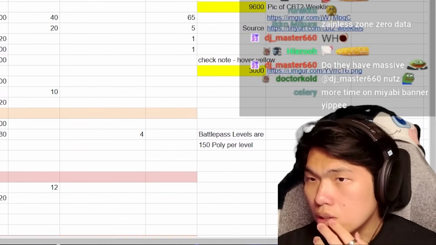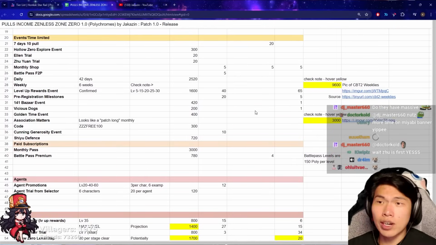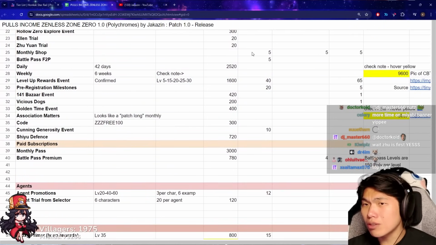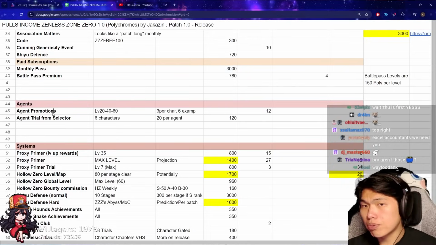Okay, I feel like this data needs to be cleaned up a little bit more, because he should make a combined total somewhere. You know what? If it doesn't make it, I'm not going to say it, right? So yeah, from the events and limited time, we have all these pools, absolutely ridiculous amounts of pools. Very nice, very progress. Agents is going to be from promotions as well.